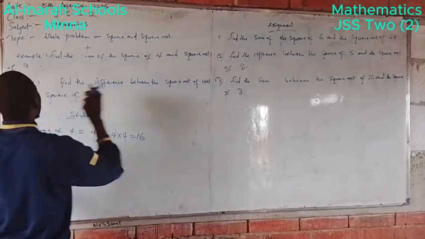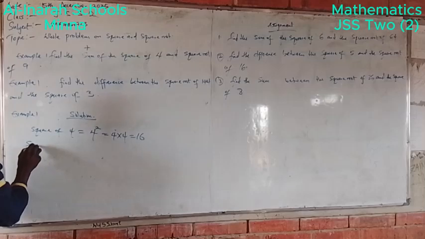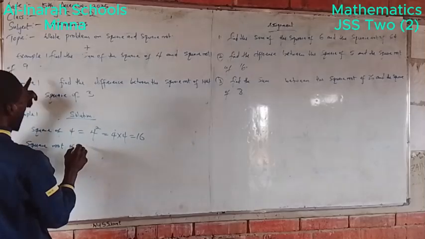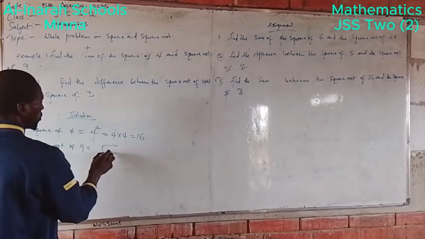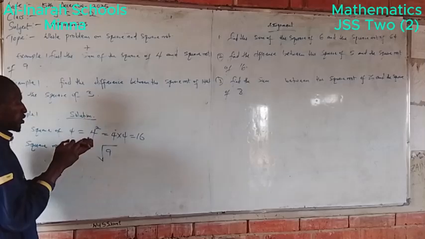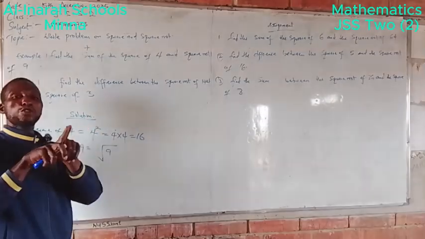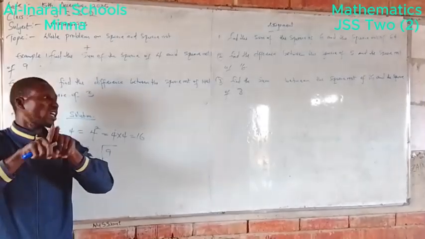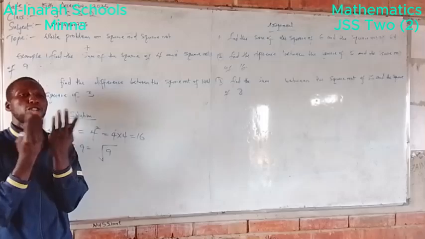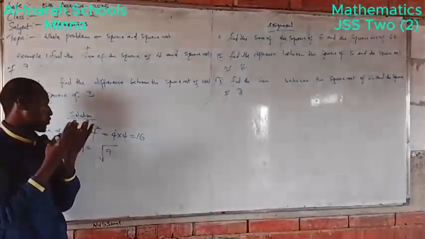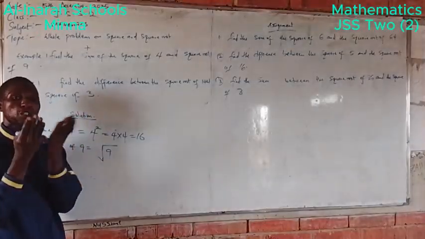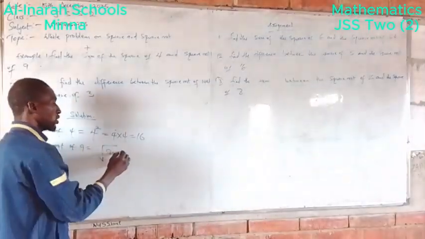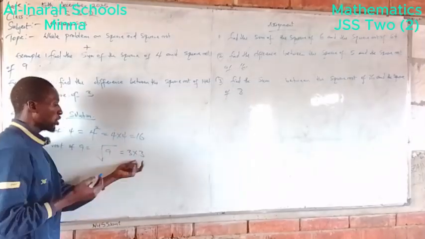And the square root of 9 is equal to what? Two numbers that are the same should be multiplied together. You can't say 2 times 3. The two numbers that you are multiplying together must be the same. Now let us look for two numbers being multiplied together that will give 9, which is 3 times 3.